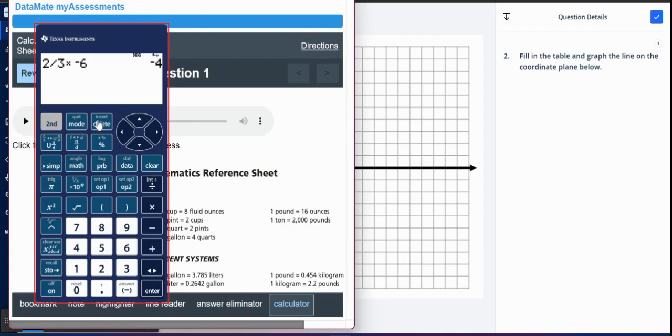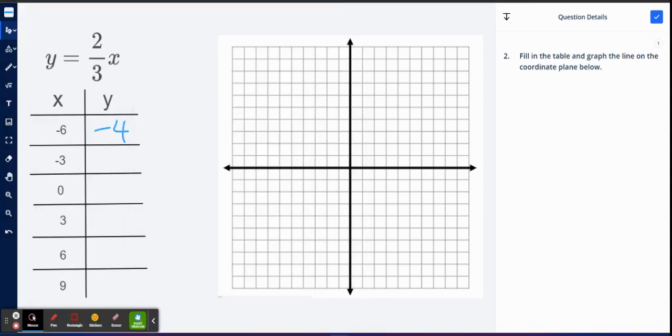So the only thing I'm going to do is 2/3 times negative 3 is negative 2. Okay. So this is negative 2. And 2/3 times 0, that's 0. That's easy to do. And what's nice about the positives, you already figured out the negatives. So to figure out the positives, you just do 2/3 times 3, which we know is positive 2.